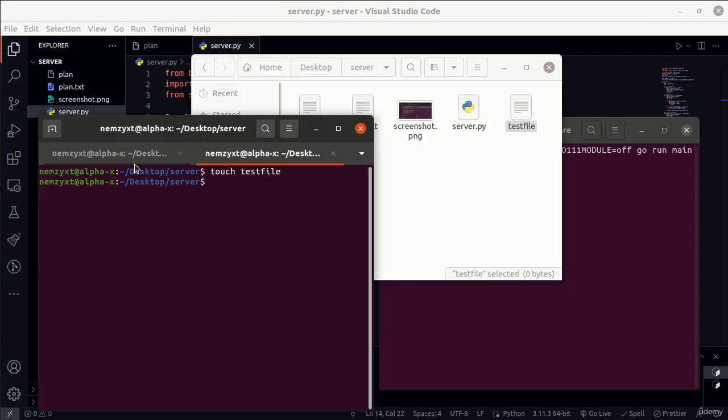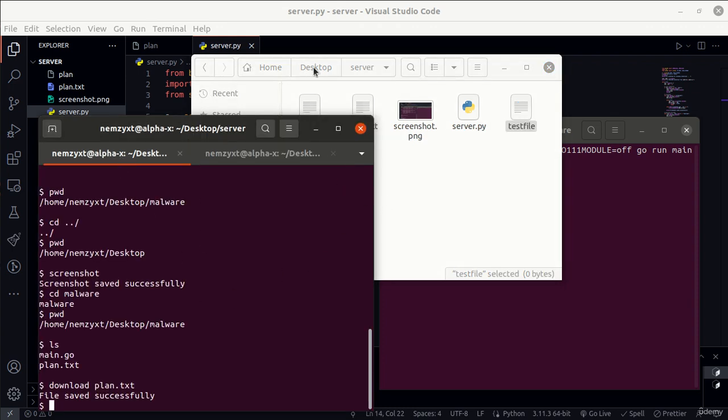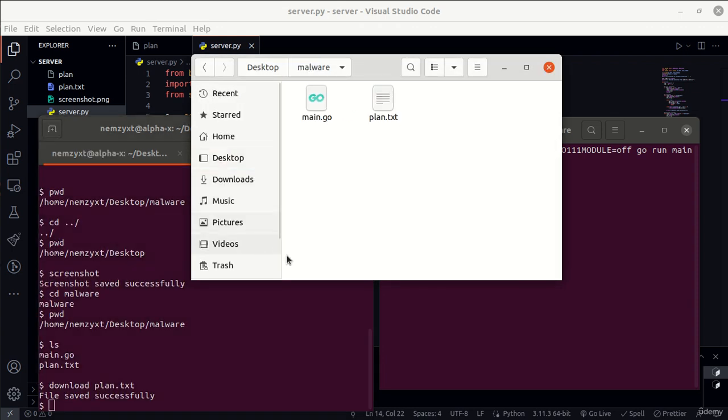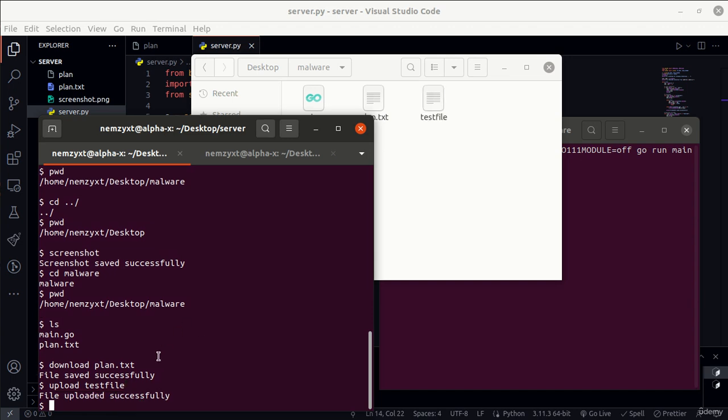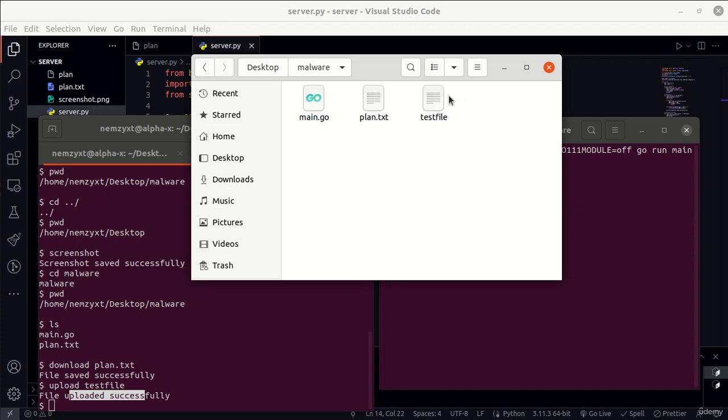And so I'm going to try and use the upload command to move it to our malware. So we don't have it right here, but I'm going to do upload test file and hit enter, and we get a notification that the file has been uploaded successfully, and looking right here, we have the file.